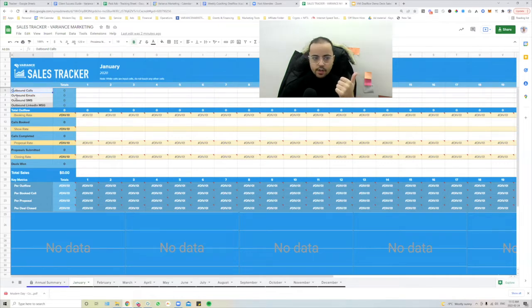Tracking your cold emails. How many outbound emails are you doing per day? Tracking your SMS. Maybe you're doing outbound cold SMS. Maybe you're doing LinkedIn messages. Maybe you're doing Facebook groups. Maybe you're doing LinkedIn ads, Twitter ads, YouTube, right? There's almost an endless plethora of daily outflows you could be deploying. There's so many.